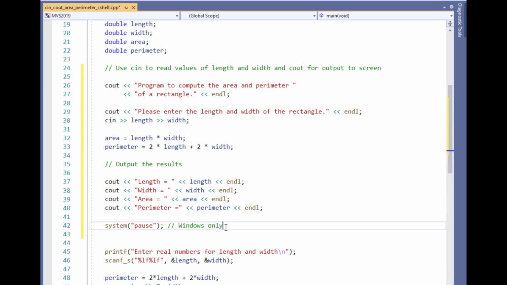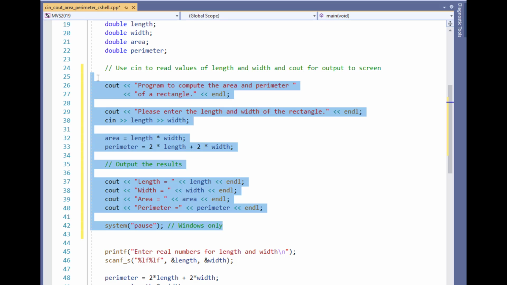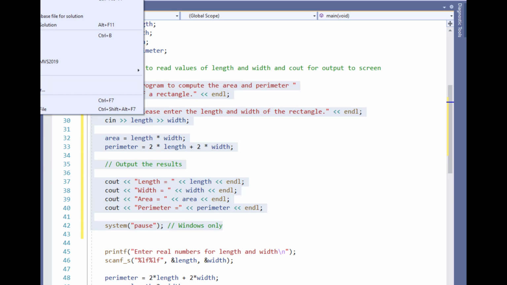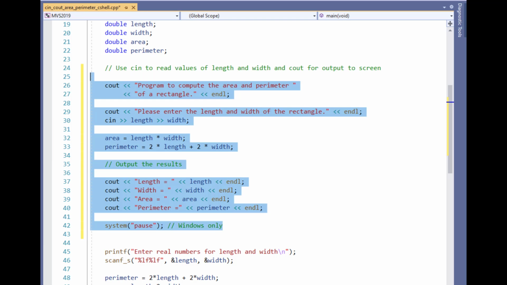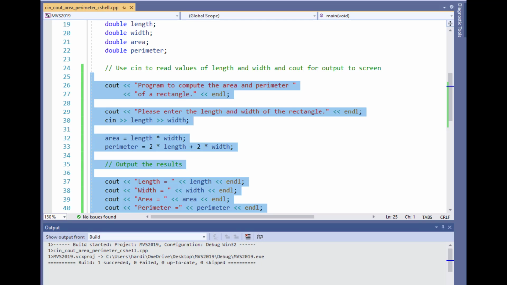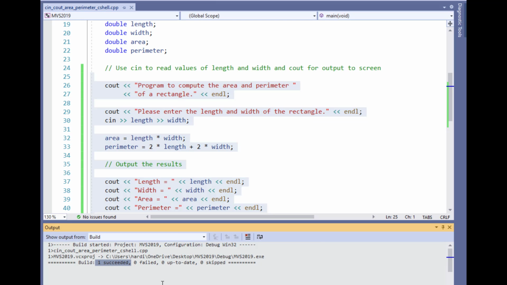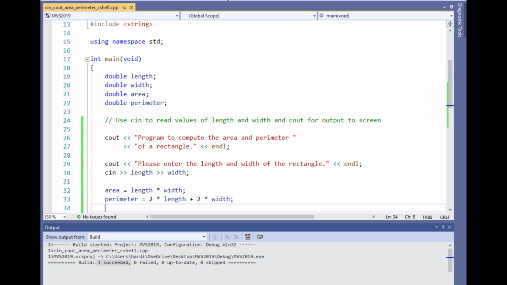So let's see the results that we get just from this first part of the program. So I'm going to compile it, and then we will run it. So I will start the compile. And if you look at the bottom of the screen, you'll see the build succeeded as well. It shows up here. So if you're using Visual Studio, this is what it will look like. Now, let's run the program. So I can run it by hitting the F5 function key or clicking this little green triangle.